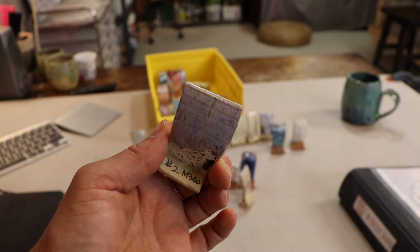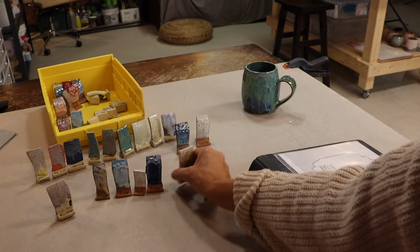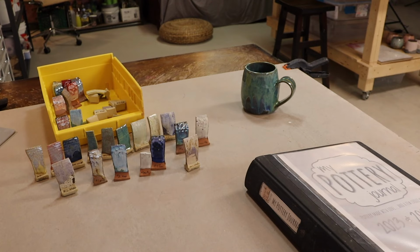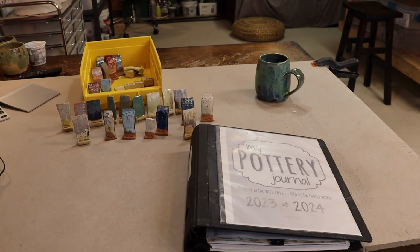And then I track all of my test tiles. I created this book for myself. That is who I designed it for. And I decided, since I share everything, to put it up on my website. So if you're interested, you are more than welcome to download it. It's a digital download.